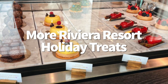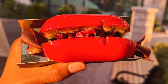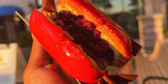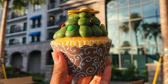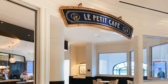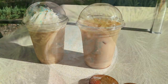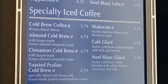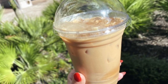Also at Riviera, we've got even more treats at La Petite Cafe. The Christmas Cracker is a pistachio tart with a brownie and cherry reduction filling. Bright red ganache coats the whole thing, with chocolate ties on the sides. The filling inside was light and airy, almost like a mousse — the cherries were very sweet and the brownie added nice flavor. Sweet, but not too sweet for $5.99. We also tried a seasonal cupcake, which is a pretty standard vanilla cupcake with chocolate filling, buttercream frosting, and mini M&Ms decorated to look like a Christmas tree, for $5.99. We also picked up the Noel Blanc Gloss — frozen cold brew coffee blended with white mocha, cinnamon, and milk, much more of a dessert than a coffee — and the Toasted Praline Cold Brew, which features the resort's specialty blend cold brew served with house-made praline marshmallow cream. It's sweeter than most cold brews, but very tasty.